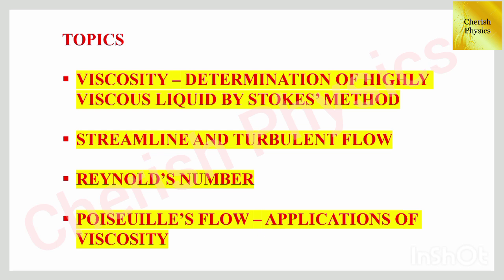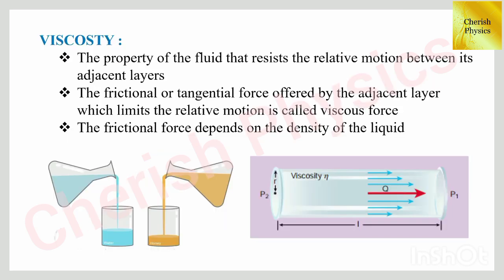Today we are going to see the topic viscosity. In common, the term viscous is said to be stickiness of the liquid. In physics, we analyze the term viscosity in terms of density, velocity and flow of the liquid. See the first picture. Consider one is water and another one is diesel or honey. If we pour it into a beaker, the flow of water is faster than the flow of honey.